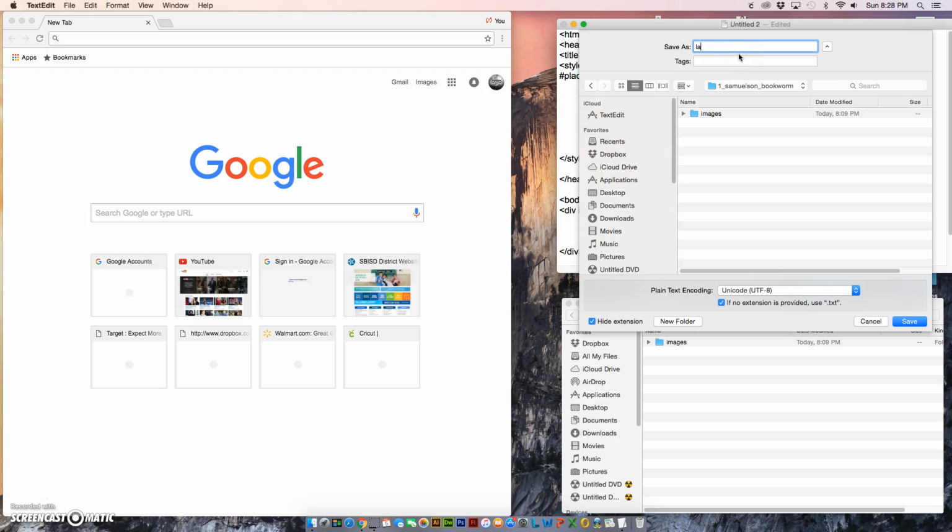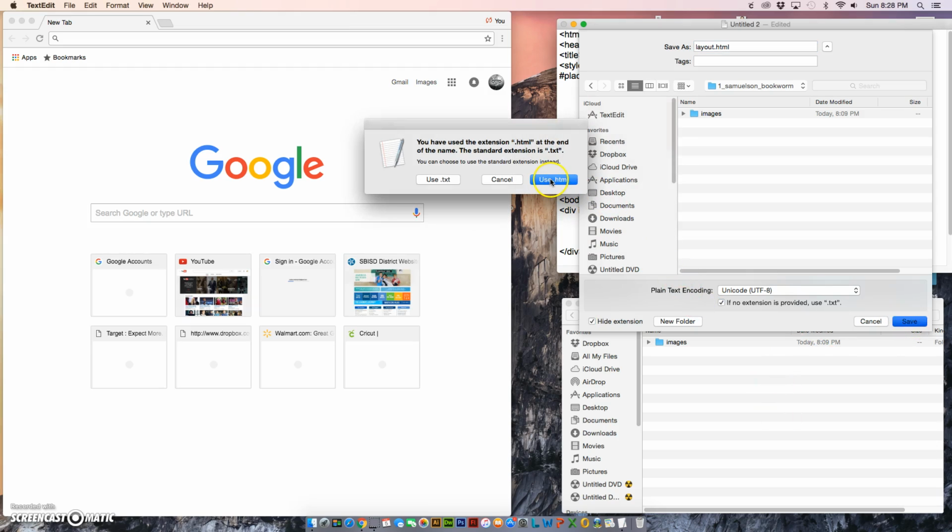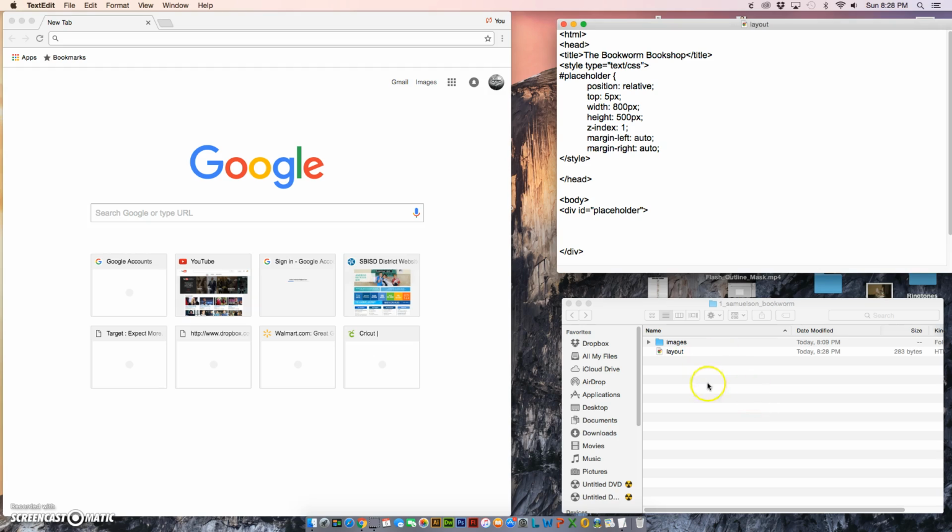I'm going to go ahead and call this layout.html. Okay, .htm and .html work the same, but we want to be consistent with what we use. So go ahead and hit save, use HTML, and it's going to show up here as a web page.